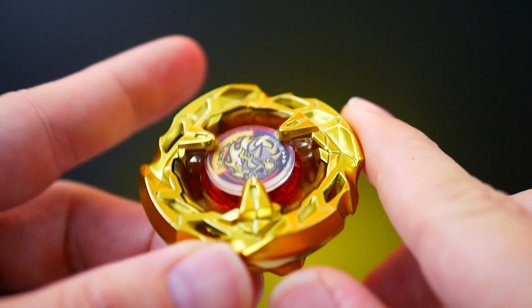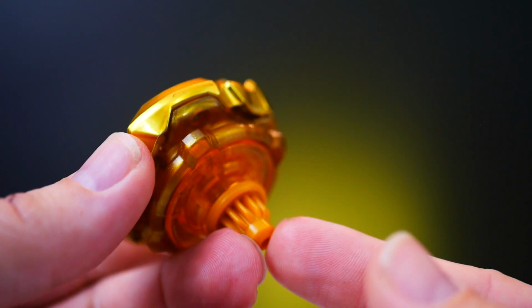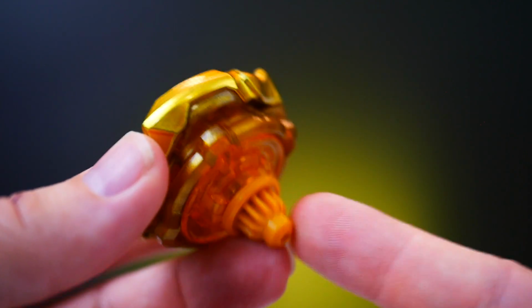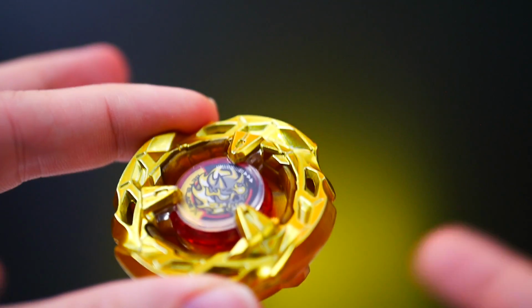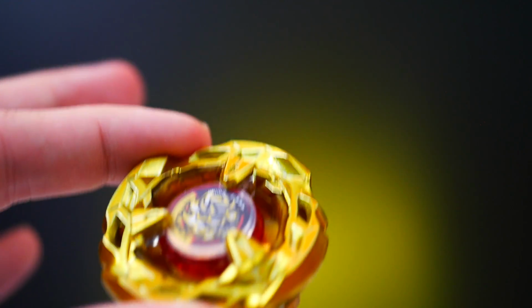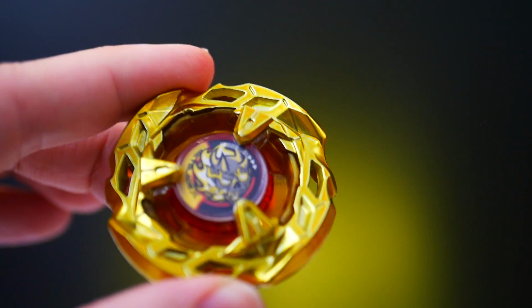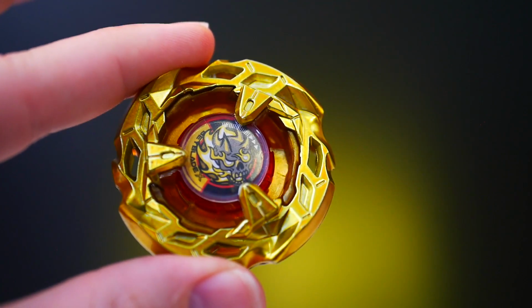If you do want to keep it as a balance, you definitely can do that. But a lot of people are choosing more of a stamina side. I see some people using point, some people are using needle, ball. I actually do prefer the ball side because I think it has better recoil resistance. So it's not getting hit and flying off the arena. It's keeping itself around center. So I like that, and I'm going to test that out here in the video.